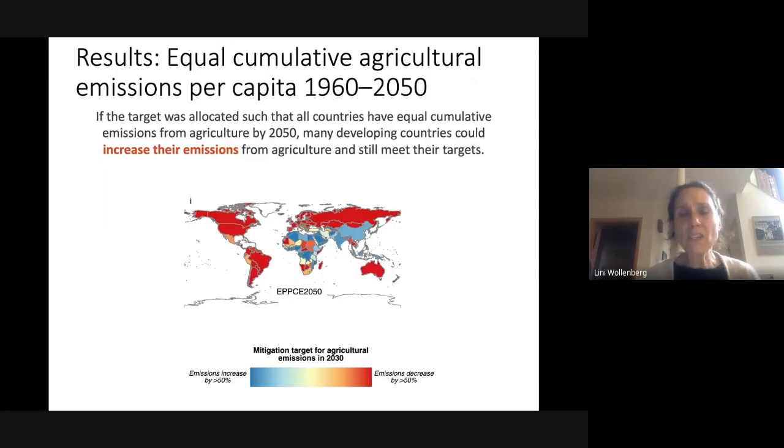And this final slide just shows you, really interestingly, if you take an equal cumulative agricultural emissions per capita goal in 2050, basically say the world should allow every country to have equal emissions, you can see that countries that still have the capability to develop their emissions further are a lot of the poorer countries and have lower emissions per capita. And unfortunately, Latin America already has quite high emissions, and so they would have to decrease their emissions quite a bit in order to have that equal cumulative agricultural emissions per capita.